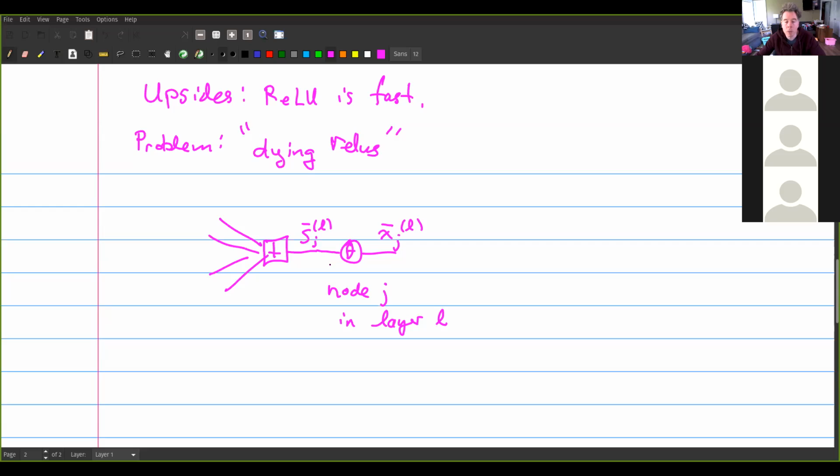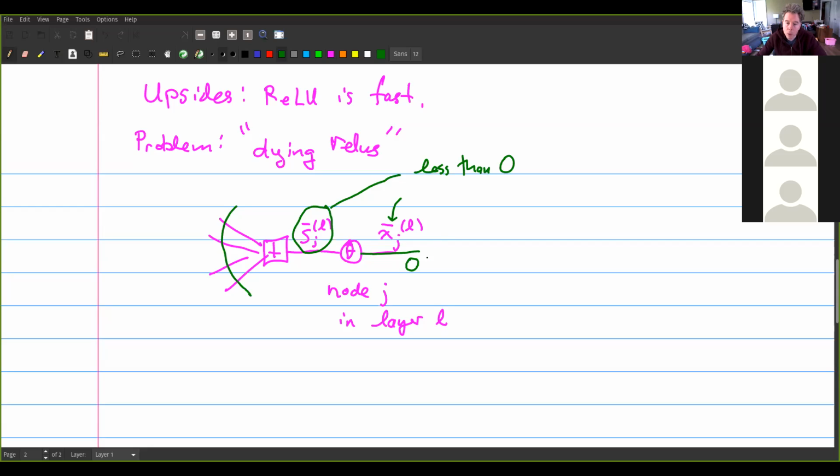All right. So now suppose that these weights over here have, at some point in the training process, been adjusted so that this thing is a negative number. So suppose that this is less than 0. And that's, of course, because of the outputs of the previous layer and the weights. So if that's less than 0, then what comes out in that case is 0. So this becomes 0.